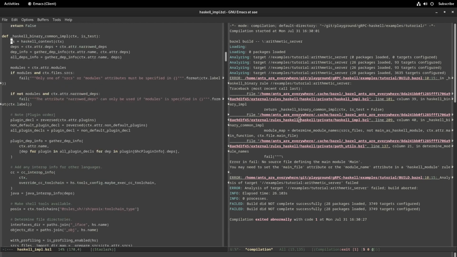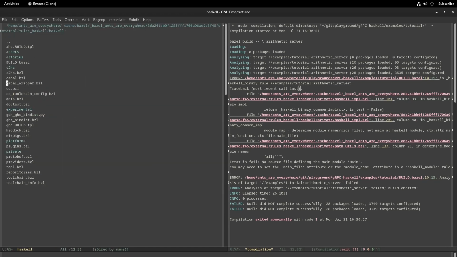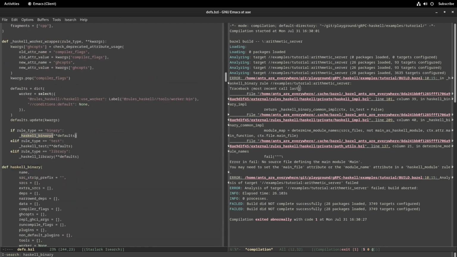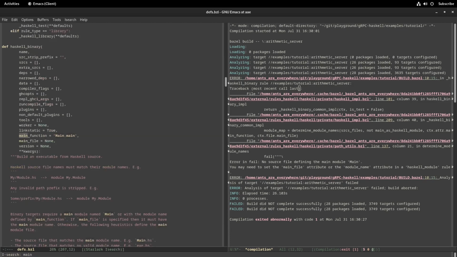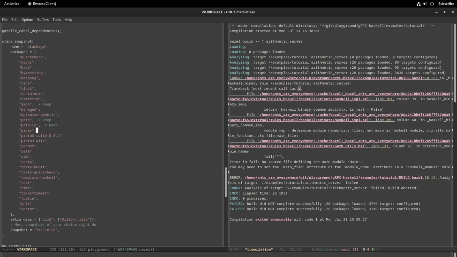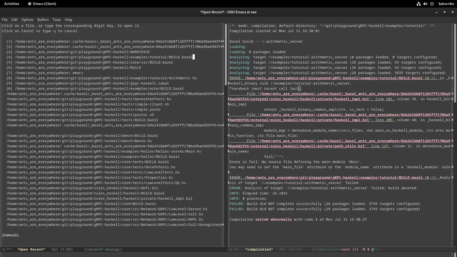Here's the Haskell binary implementation thing. Main underscore file.